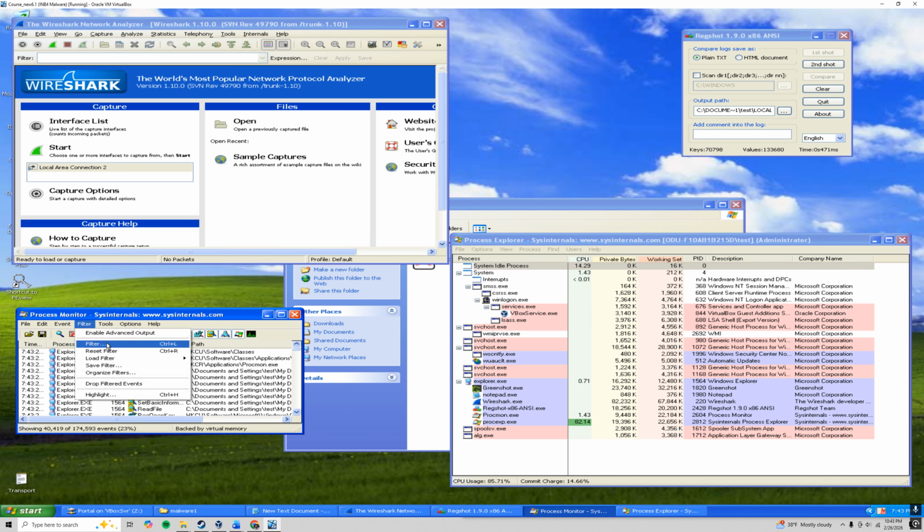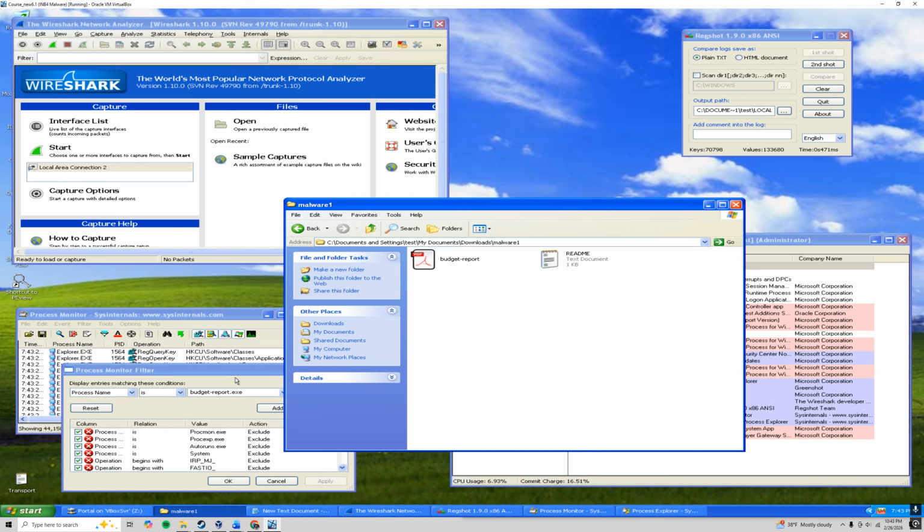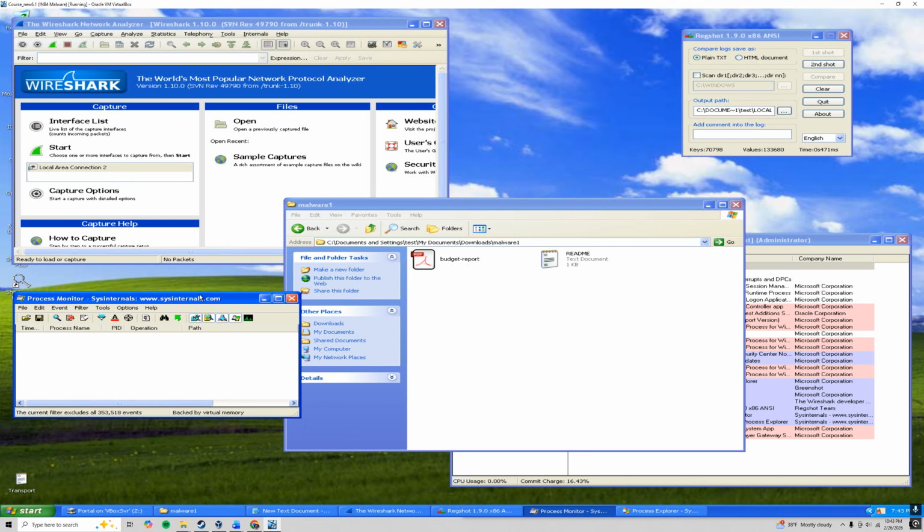So in Process Monitor, first I'm going to go ahead and filter for budget report.exe. So that should clear up all the other background noise.